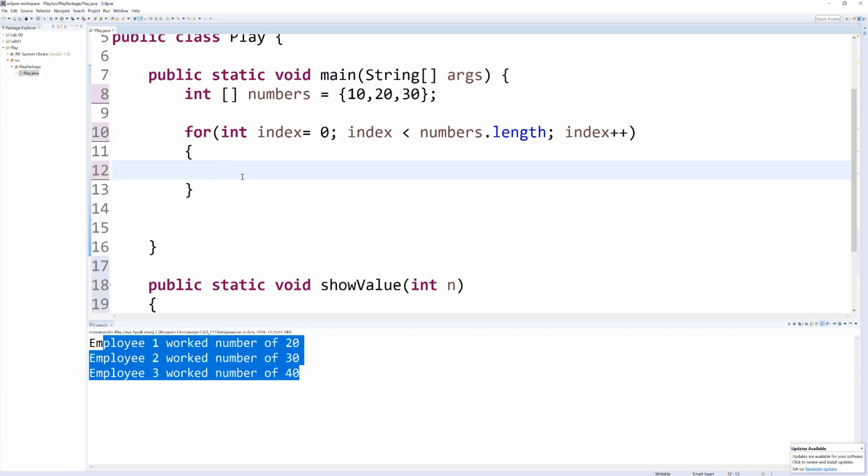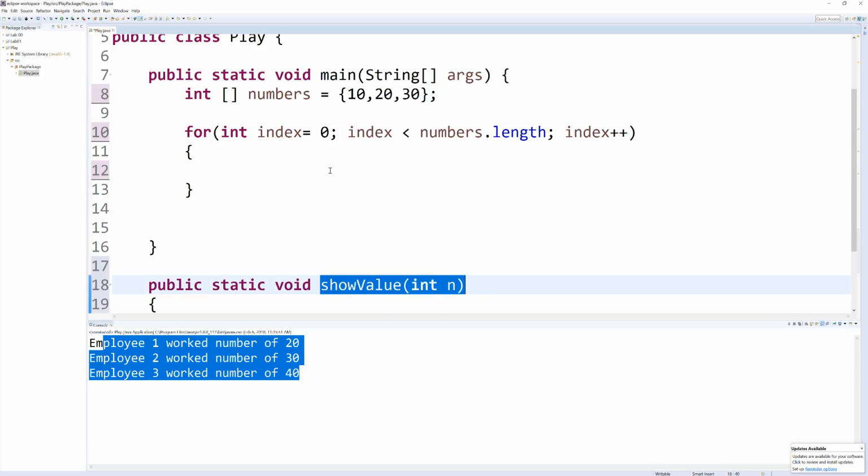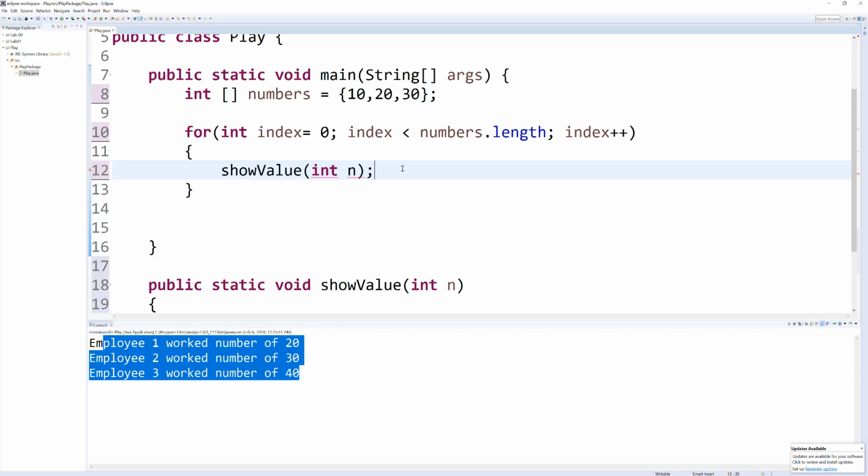And then all I'm going to do is call this function and then pass in my numbers array. So let's go ahead and grab our show values here so we can see it. Drop a semicolon behind it, ending that line. And then inside of show values, I'm just going to type in numbers, and then my brackets and the word index.